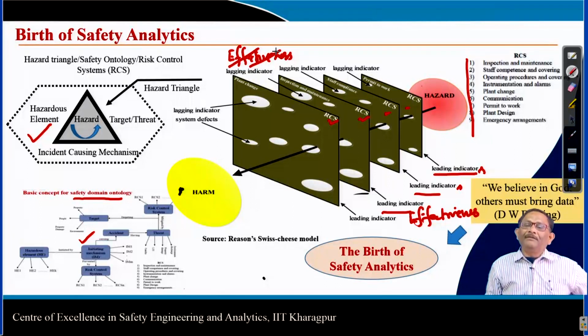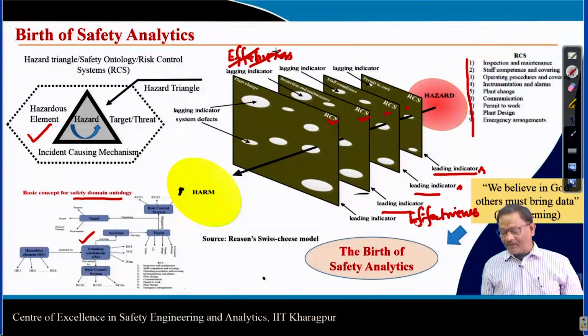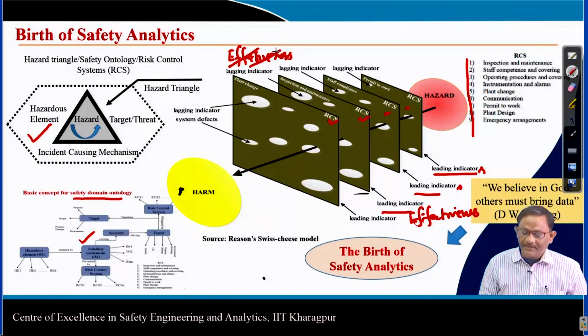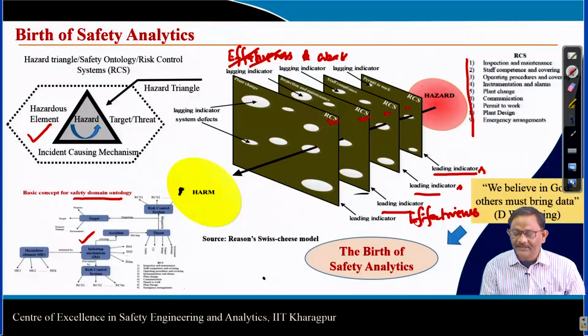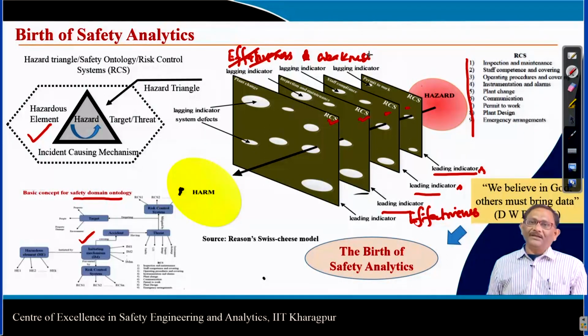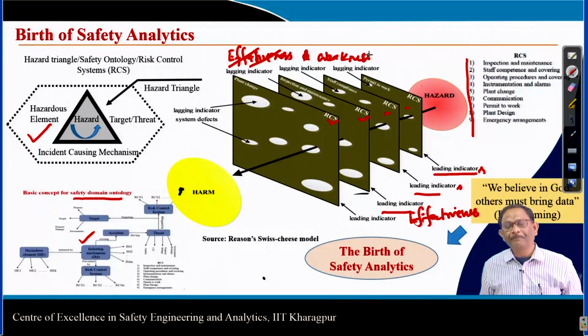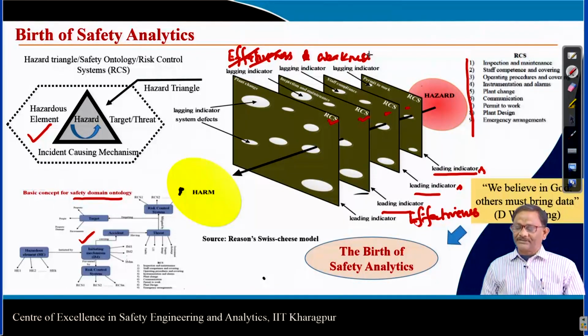But even if you are 100% vigilant and doing many good things, there is a possibility that sometimes the risk control system will not perform as it was designed to. Those things come under lagging indicators. Some weakness is introduced, maybe by design or because of poor maintenance, poor operation, or poor monitoring or evaluation of the risk control system. Those weaknesses are ultimately measured in terms of lagging indicators.